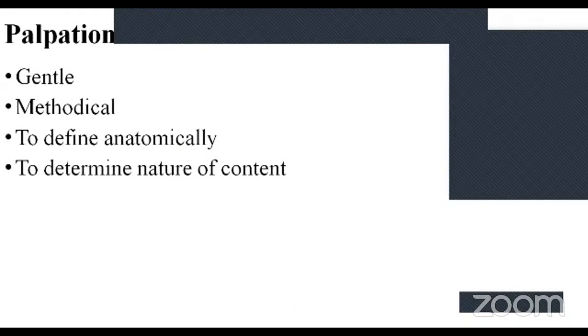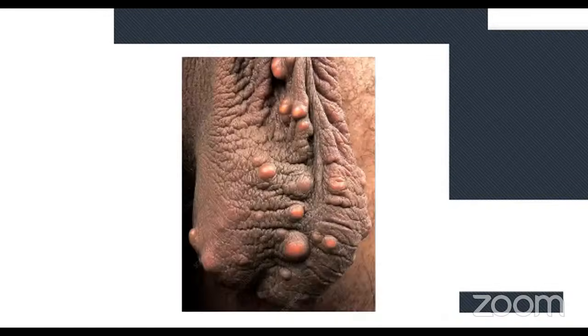Okay, so coming to the color and all, we already discussed. Color we have discussed, and margins we can discuss in one of the swellings later. And extent, we know how to do that. Cough impulse we have discussed. Visible pulsation, this is visible. In palpation, I'll tell about the pulsation. Movements, okay, we know. Joints also okay.